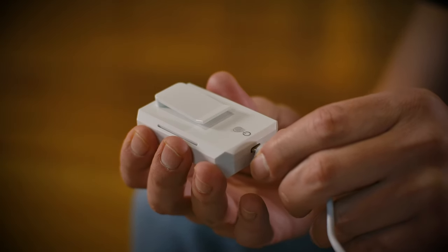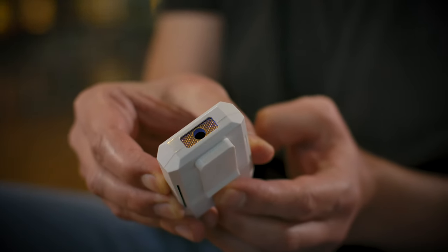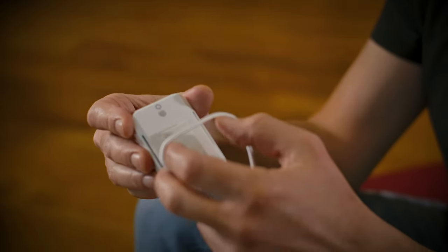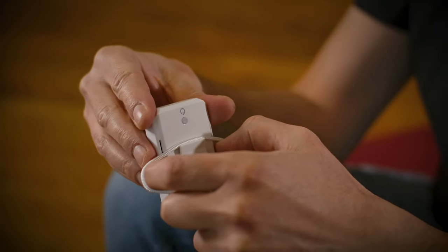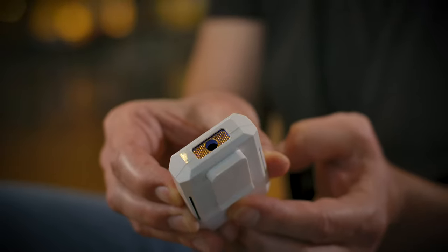You see the charging port here at the bottom for the mini USB. And if we just switch it on, you can see the blue light here. This is the circular area where it emits those charged ions into the air. And then you've got a clip on the back here so that you can clip in the necklace. And then you've got the power button here. So obviously remember to switch the device on when you're using it. That's probably the smartest tip I can give you today, because the device works on its own. You don't have to adjust the settings. You don't have to remember to change the filter.